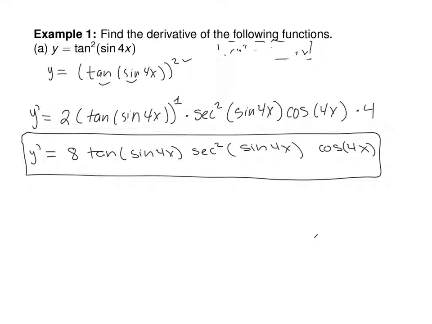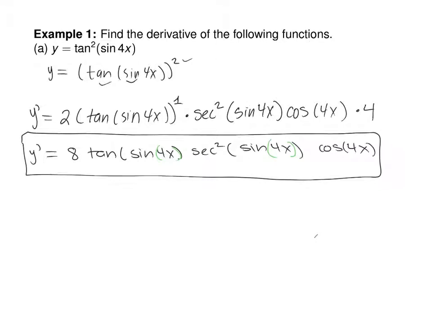I should be consistent. WebAssign would make you put parentheses here and here. They're really picky about that stuff, which is, in my opinion, a little bit hypocritical because they don't always put parentheses themselves. But you just have to do it. Chain rule is not so bad once you learn how to understand it, right? Because it is pretty quick. You can just keep track of who you've done and keep multiplying by stuff, even when they're massively long chains. You see what I'm saying?